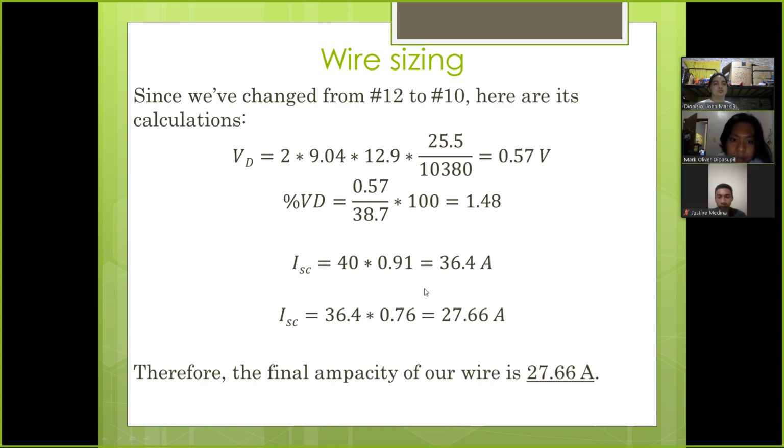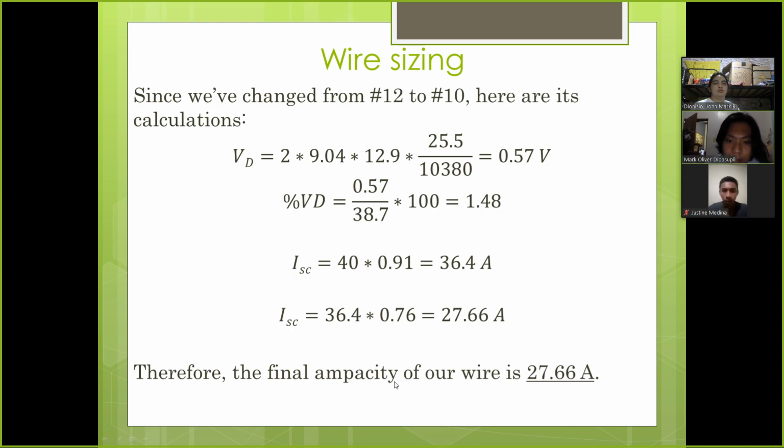Then, magbabago ulit tayo. I-multiply natin itong answer to 0.76 dahil dun sa cable to roof distance. So, 0.76 times 36.4 will give us a short circuit current of 27.66 amps.